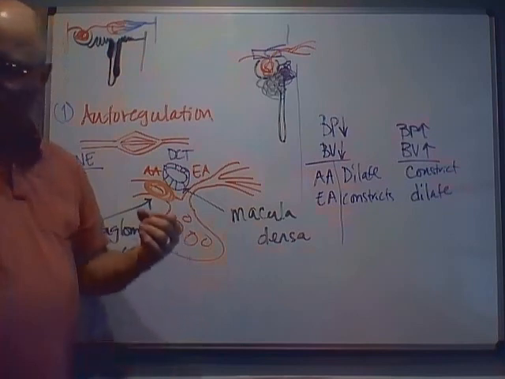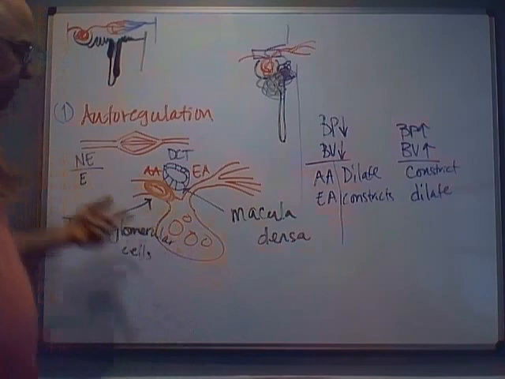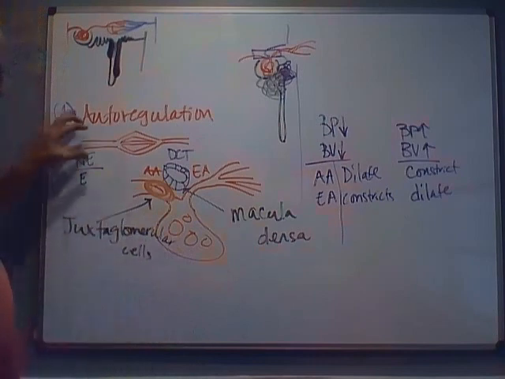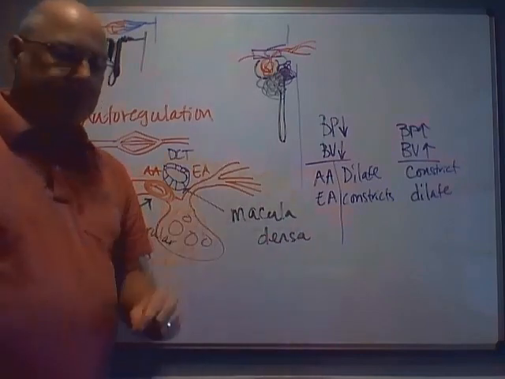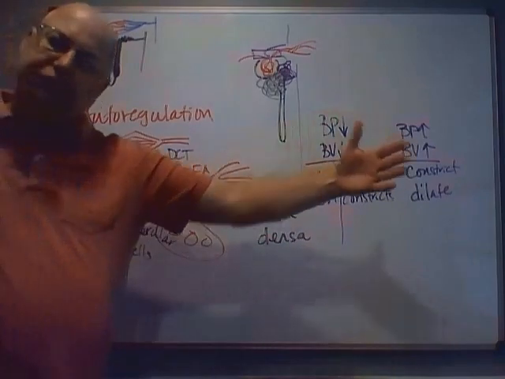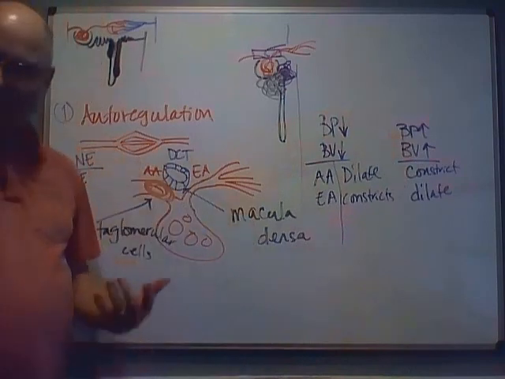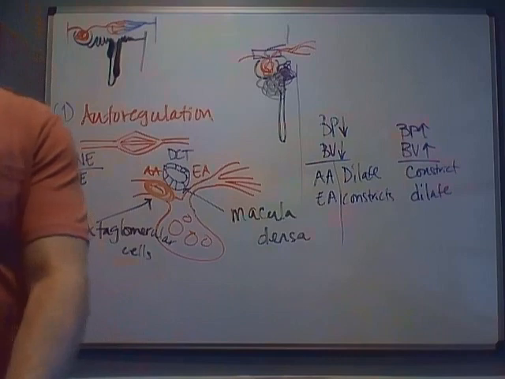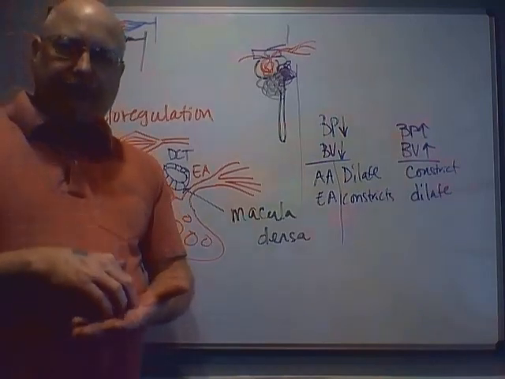Okay, so that's the autonomic regulation. Sympathetic neurons can release adrenaline and constrict the afferent arteriole, shutting off or decreasing urine output to a bare minimum, which is why prolonged periods of stress are also not good, because you're not ridding the body of toxins. Anyway, those are three ways that we regulate filtration at the glomerulus.